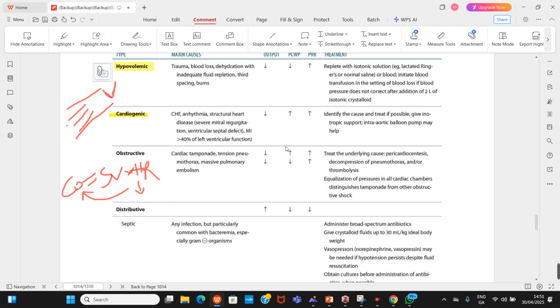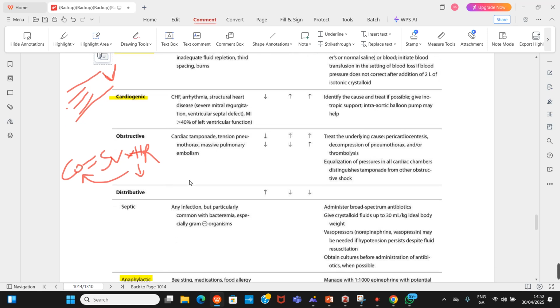Sometimes people with heart failure might need some extra structural support. You might want to place an intra-aortic balloon pump so that you can have that contractile effort, that inotropic action, to get blood out of the heart into the tissues. You might need to give inotropic agents too, like digoxin, dobutamine, and all those things to encourage pumping blood into the vessels.